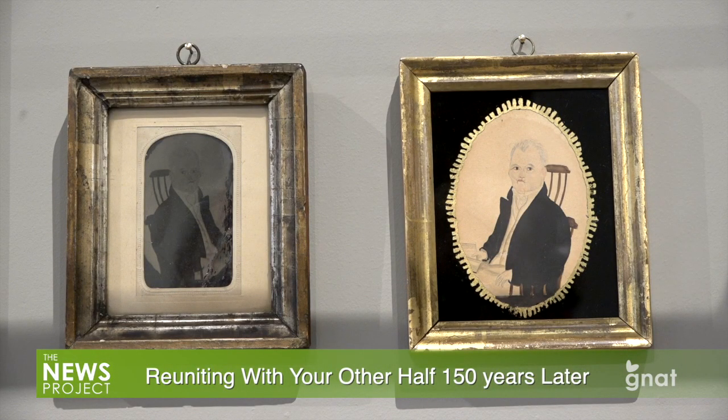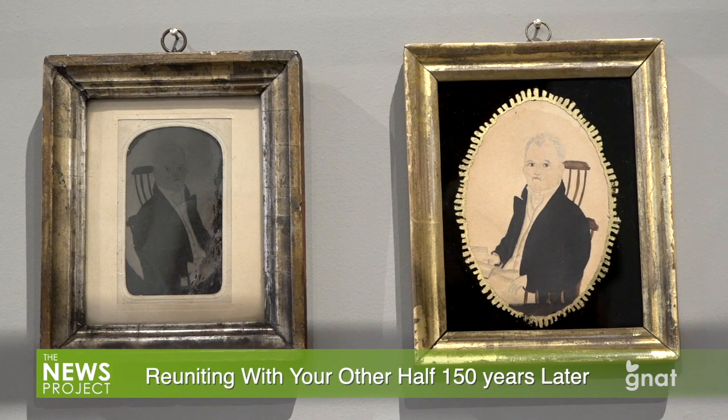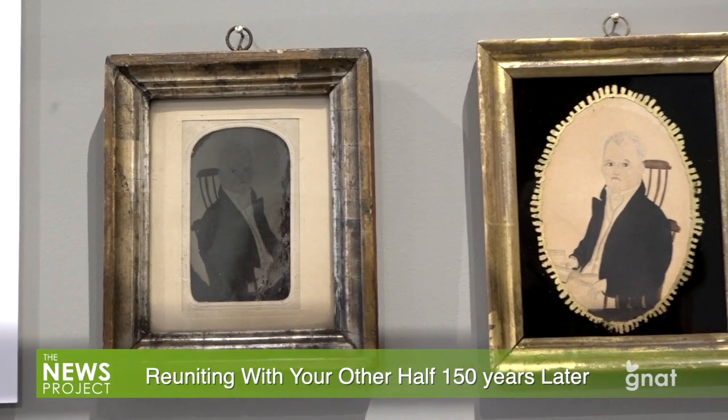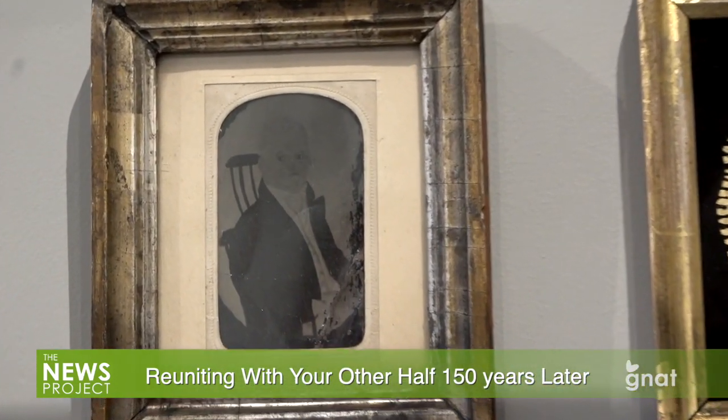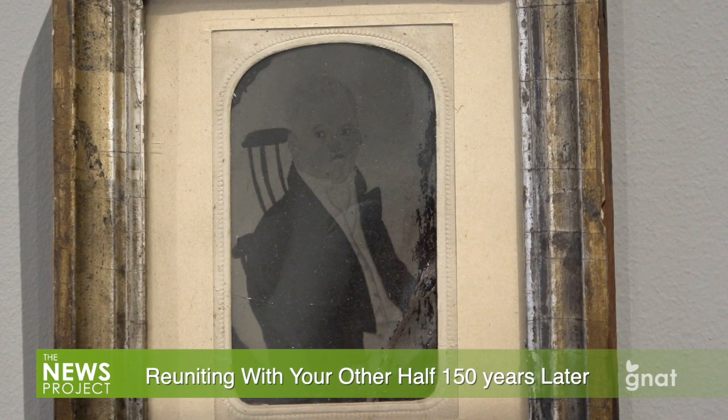How do you make a tintype? Do you know that? It's a sheet of metal, usually iron, that is plated with an emulsion, and that emulsion is put in the camera and exposed for a certain length of time, and creates this mirror image of the thing that you're photographing or the person that you're photographing, which is why the tintype is an exact reversed image of the original. When you look at these, could we say these have been separated now for over 150 years? Probably about that, yes. And now they're back together? Now they are. Fascinating.